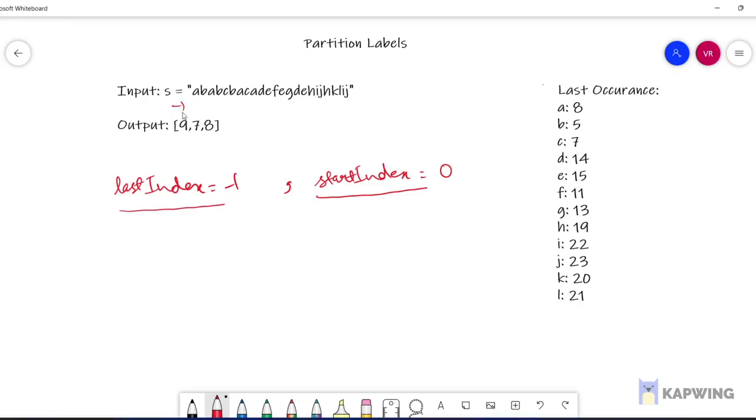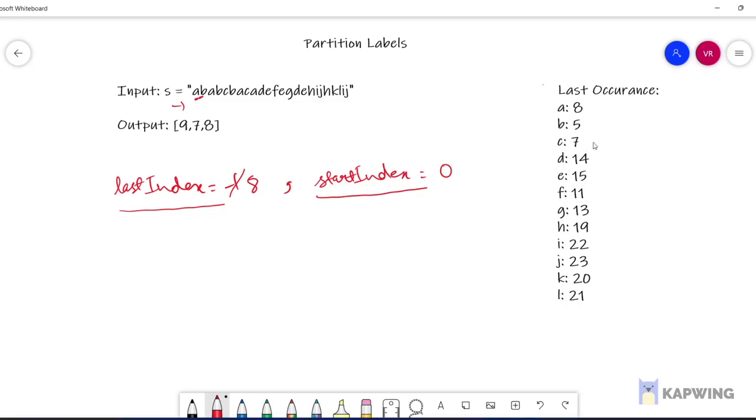Let's pass from the start. The last occurrence of A is 8, so we update last index to 8. That means for our first part, the last index will be 8. Then we see B, increase our pointer.